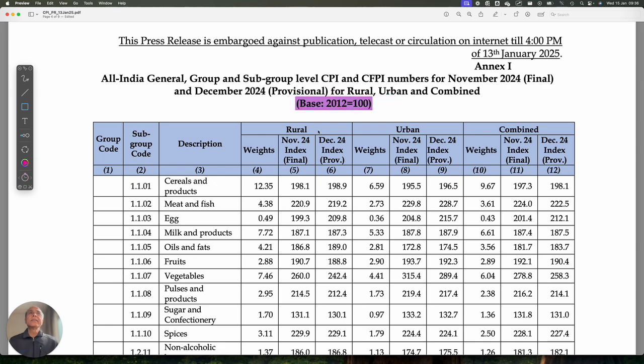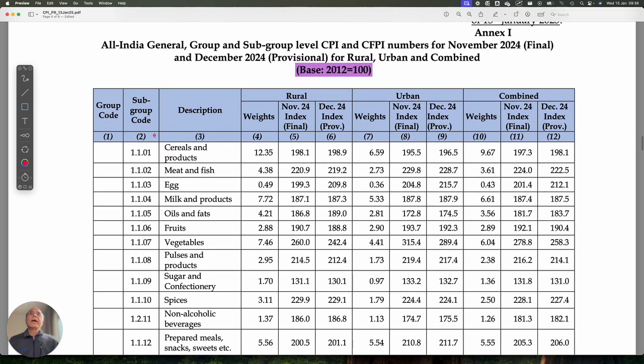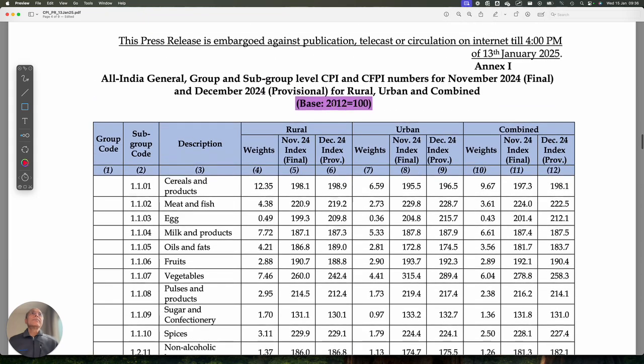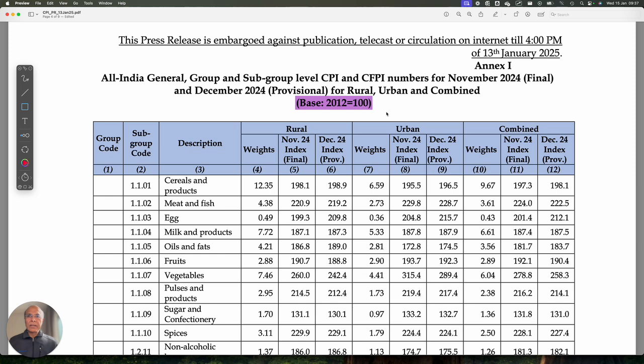So what does it basically mean? It means that whatever items you see here, for which price inflation is measured, are normalized to a base year of 100. At the base year, the price reference level for these items was considered as 100, and then whatever price inflation or escalation has occurred is measured with reference to the base year of 100. It's as simple as that, right?